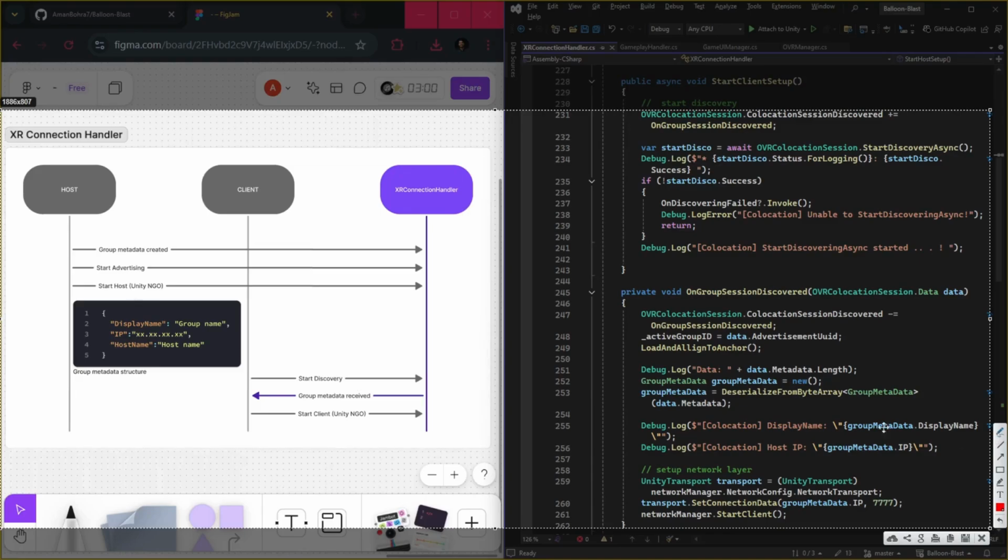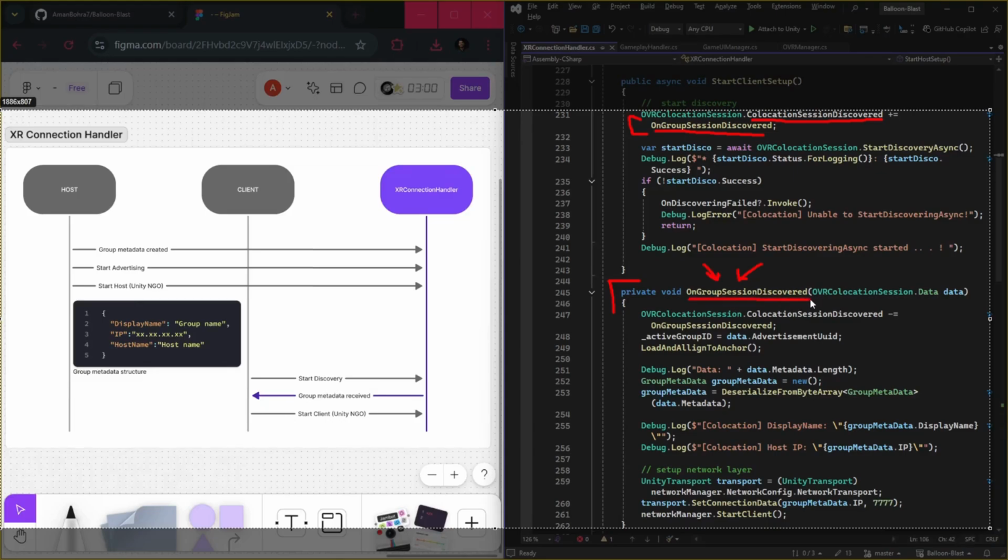So whenever a user clicks on start client, the first thing we do is start listening to co-location session discovered. Okay, so this is the function provided by the Meta API, which is co-location session. So it allows us to attach an event, so whenever a new session is discovered, whenever a host starts discovering, we will be pinged with this function.